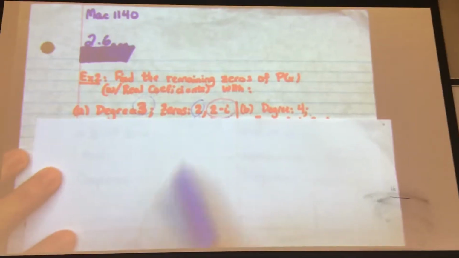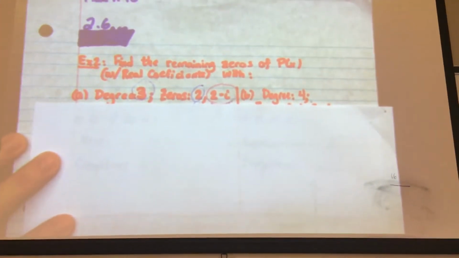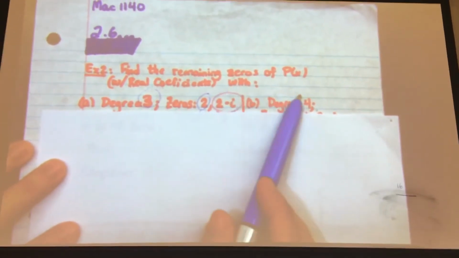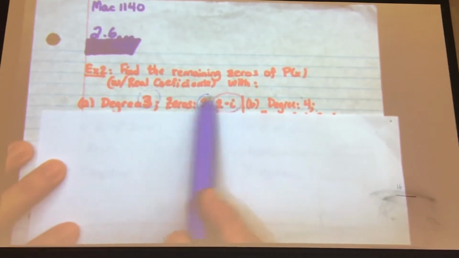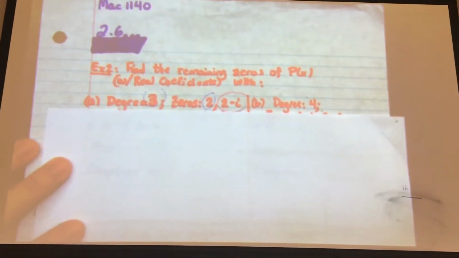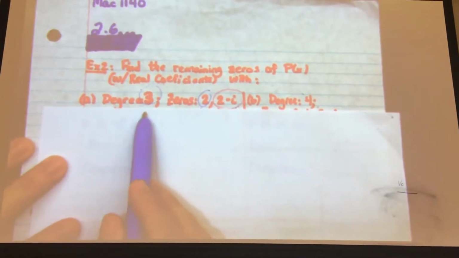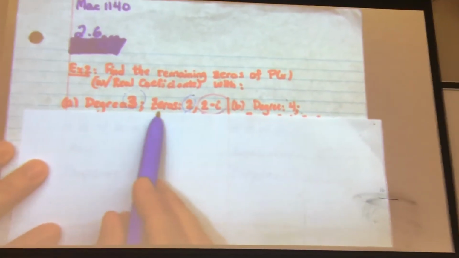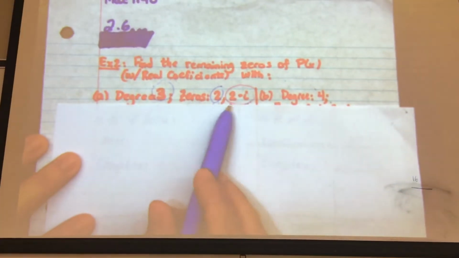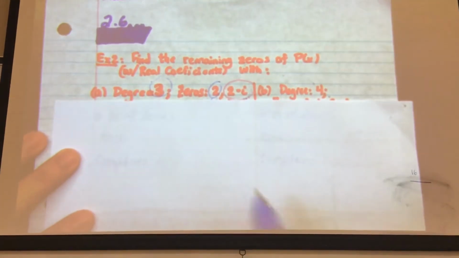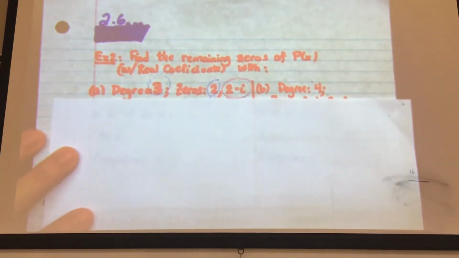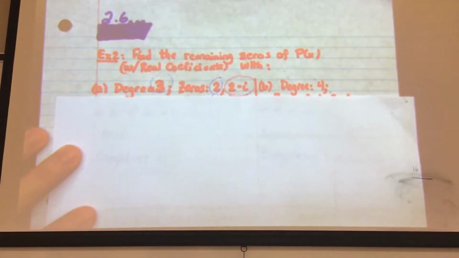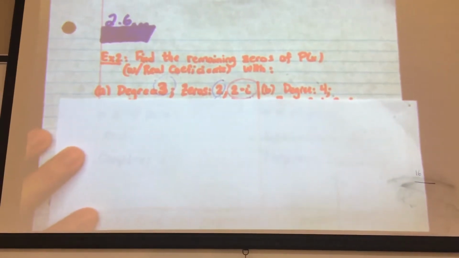They're saying find the remaining zeros, first of all. They're not even asking for the polynomial yet. They're saying find the remaining zeros, assuming that you have real coefficients so that this thing actually exists, when you have a polynomial whose degree is 3, whose zeros are 2 and 2 minus i. So in this problem, they're not even asking for the polynomial's equation just yet. That'll be our next example, I guess. But in this one, they're just saying, what are the remaining zeros?